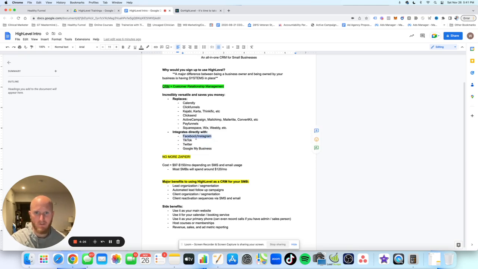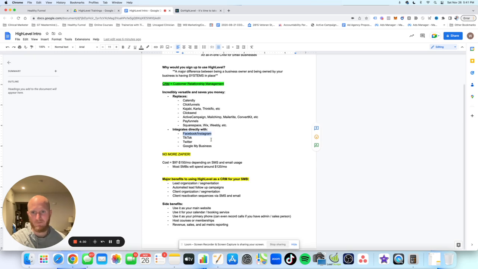At the same time, you could copy and paste it right to your Facebook and Instagram via HighLevel. So super powerful stuff. One of the big things here is if you're a small business owner and you have a lot of software and you try to get them to talk to each other, what I love about this is I rarely ever have to use Zapier anymore. I've been able to bump down my Zapier plan from, I think it was $62 a month, to the bare minimum. I think I'm on the free plan now. So I've been able to save $62 a month by not having to create Zaps.